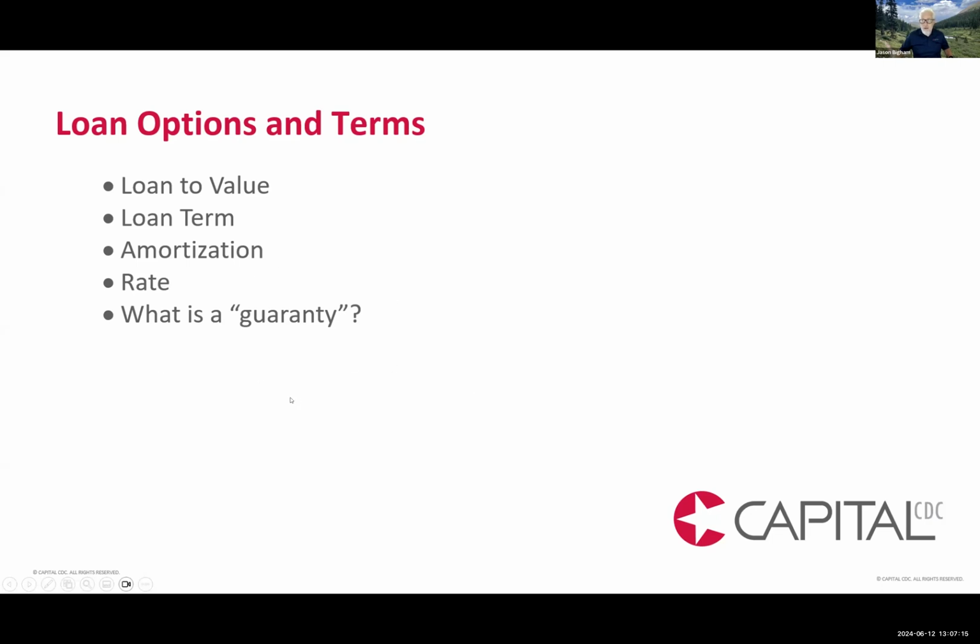A personal guarantee means a personal promise to repay, even if you have to start selling off personal assets to do it. The opposite of a guarantee is something we don't see a lot in Texas. It's what we call a non-recourse loan, which would just mean that the only security for the loan is going to be the property that was put up. We don't really do that here because Texas is more of a full guarantee, full recourse state.